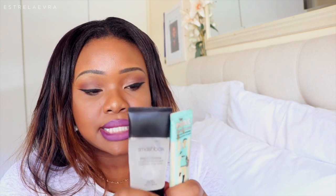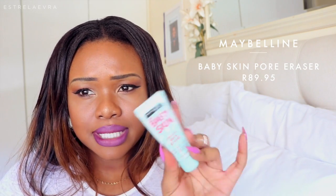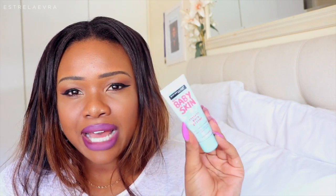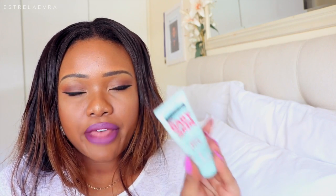So let's go on to ones that are more affordable. Here is the Maybelline Baby Skin Instant Pore Eraser. A lot of people put this against the Benefit Professional, they kind of do the same thing. It's a lightweight primer that is there to minimize the appearance of your pores and fine lines and wrinkles. It is obviously much more affordable, and it's cute as well. I do however find that the consistency is slightly more thick than the Smashbox one. It is lightweight, but it is not that lightweight.